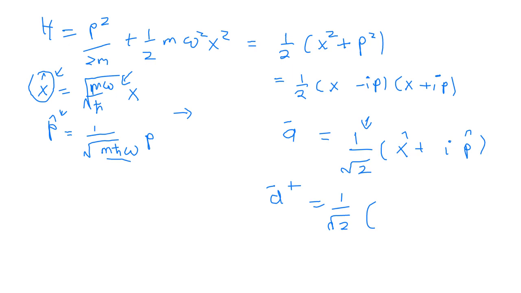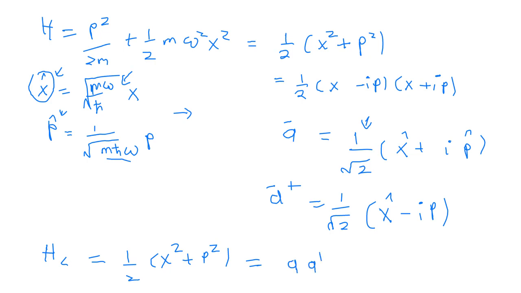But I think it's much neater just to work with these rescaled x head and p head. So in that sense, the other one would be x head minus i p head. But for the quantum Hamiltonian, we can't just say that this is given by half x squared plus p squared, and then write this as a dagger a. We are not sure about this as we move to the quantum domain.